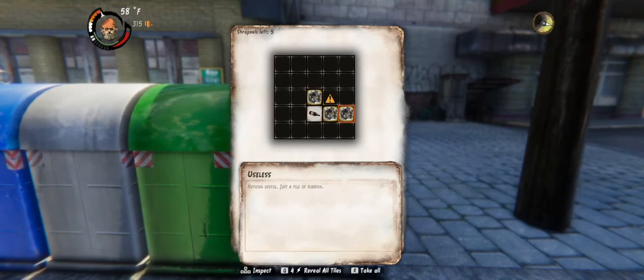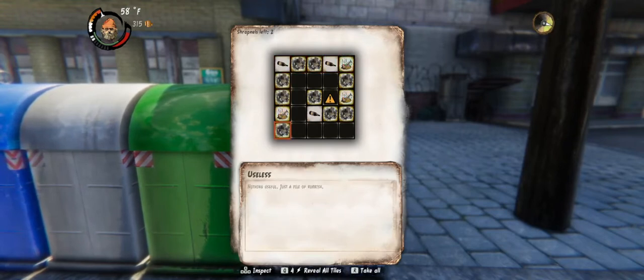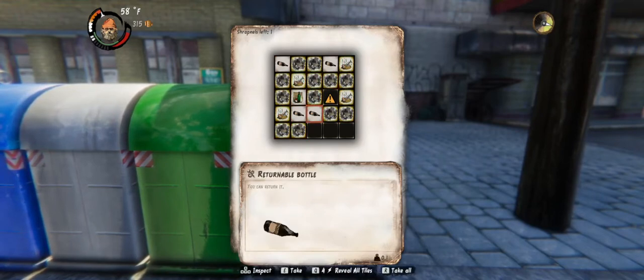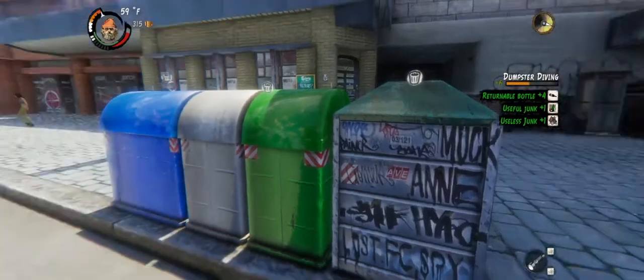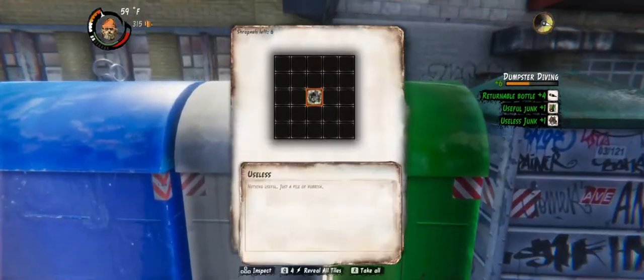So the best bet to do is to make it so that you do a pattern to where you're not going to go over the same place twice. And then we'll go like this. Alright, just hit R. Okay, so we took some damage there. We got some good stuff though. Okay. Got plus six for dumpster diving.